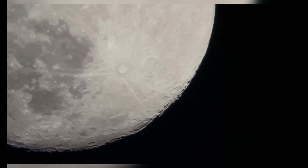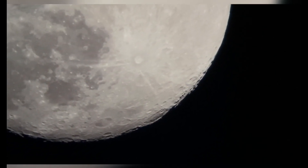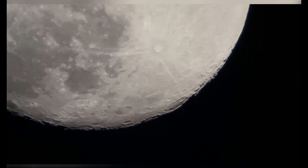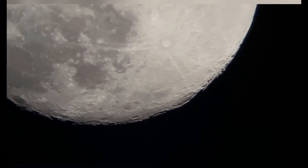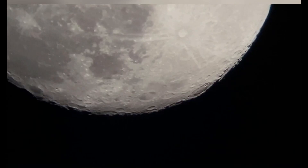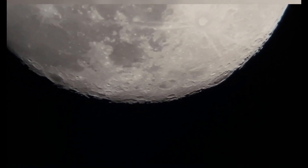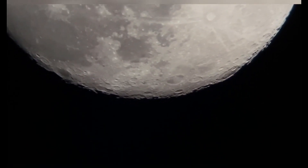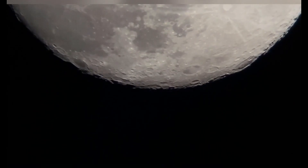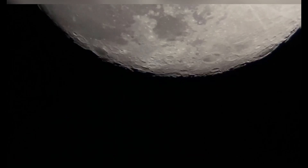Scientists had been really puzzled by this. The rusting of the moon's poles was first discovered in 2008. According to Shuai Li, the study's lead author and an assistant researcher at the University of Hawaii, he had been studying observation data sent by the JPL Moon Mineralogy Mapper, the instrument surveyed on the moon aboard the Chandrayaan-1 orbiter of the Indian Space Research Organization. When Li examined the data, he noticed that the spectra — the wavelengths of light reflecting on the moon's surface — at its poles registered differently than the rest of its surface.